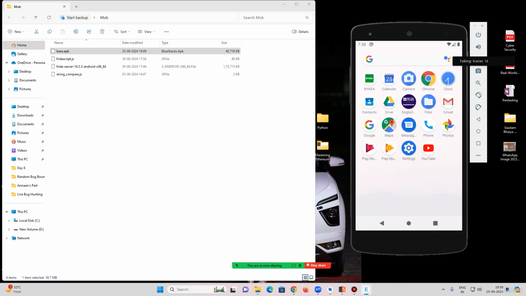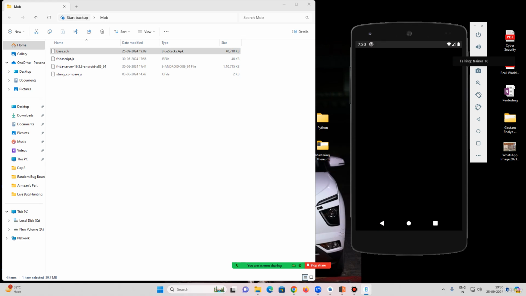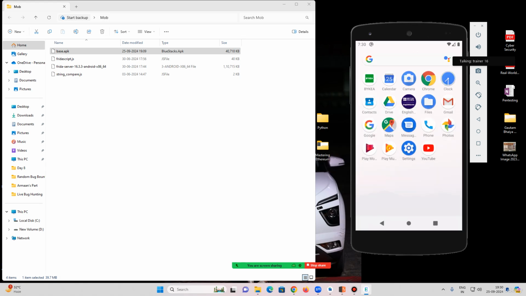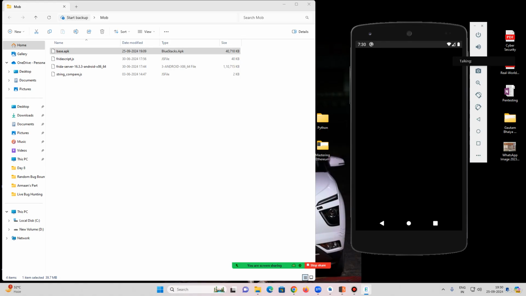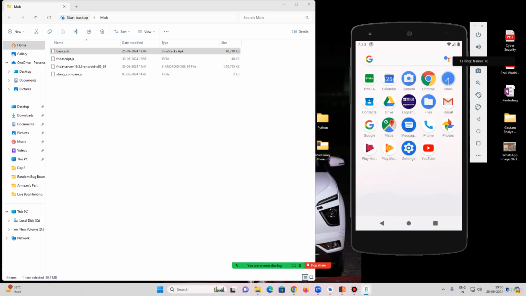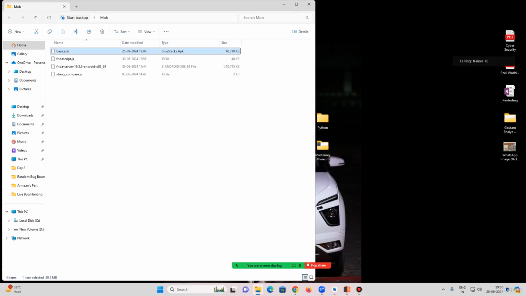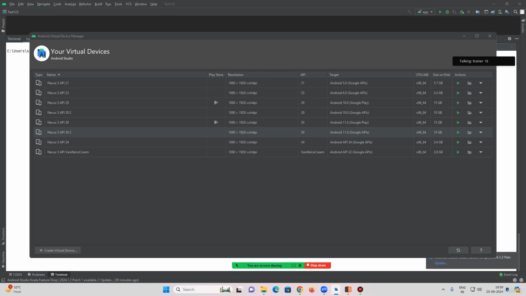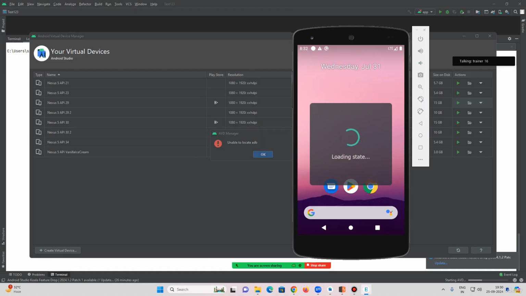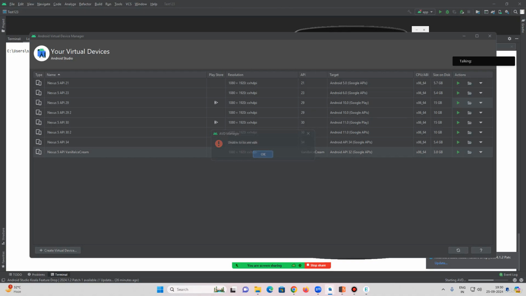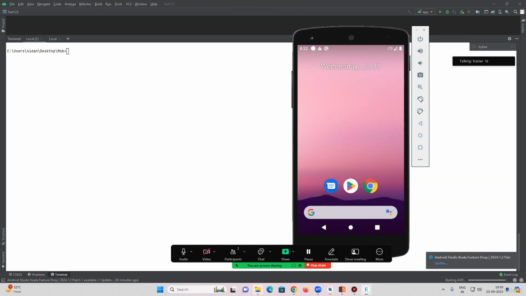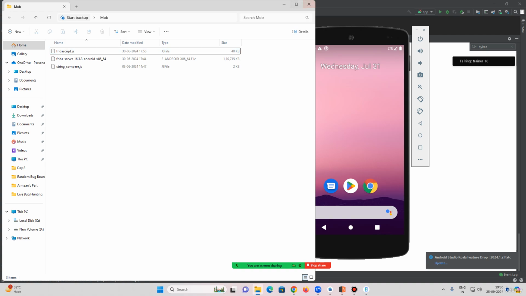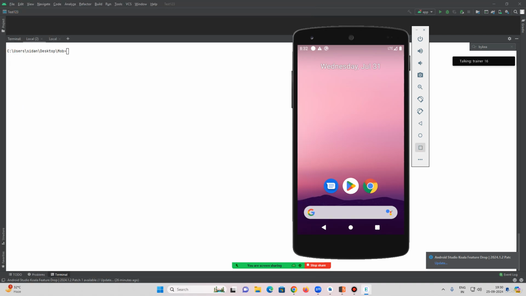Now it's not getting stable, this application is not getting stable at all. So what comes to my mind is that if this is not getting stable, I should download an APK from this particular API 29 and then test it, because sometimes in some APKs an issue arises due to the API versions.